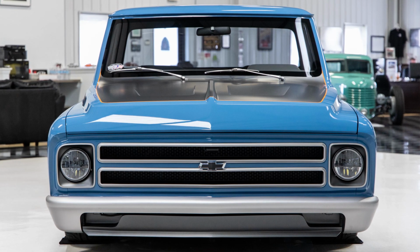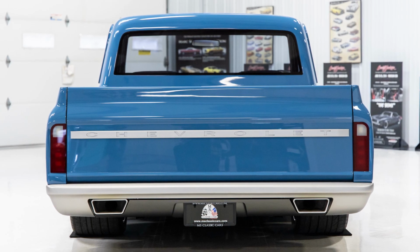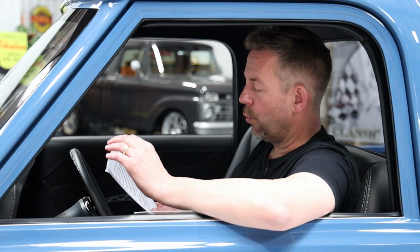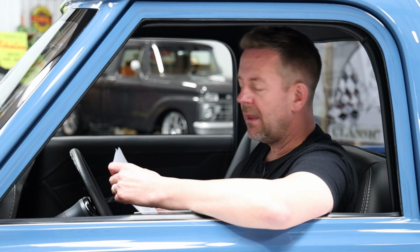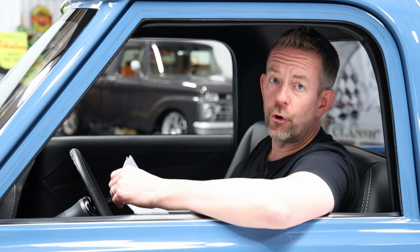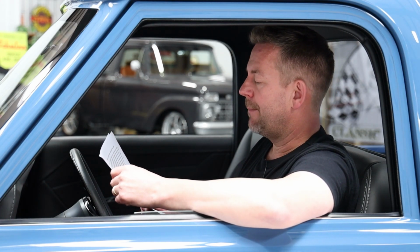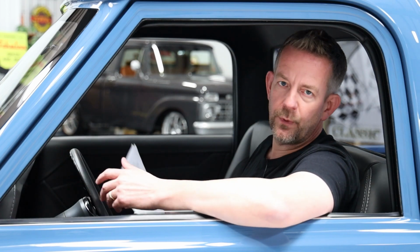Goodguys Best Ride on a Roadster Shop Chassis. That was in 2019. Also, Detroit Autorama with Outstanding Truck. That was in 2019. And to finish it off, World of Wheels Steel City Top 5 in 2019. That's a lot of big deal awards that this vehicle has earned, deservingly so. Since completion, it's only been driven test miles. MS Classic Cars purchased it in March of 2023, and here we are today.